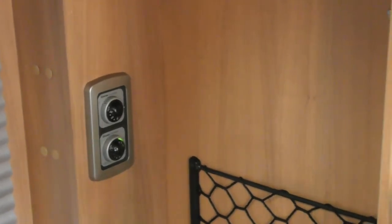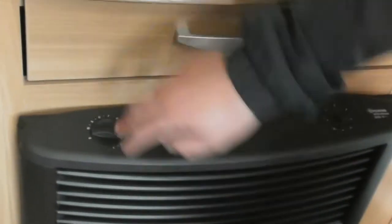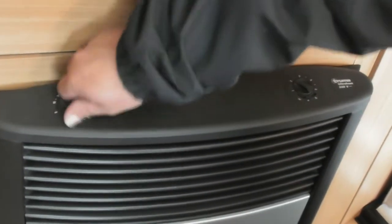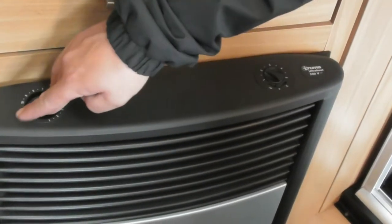So, electric on the wall here, but then down on here is your gas. So for your gas controls, it's on the end here. Simple to use. All it is, turn it. Hear it clicking? Yes. All you do to light it is hold it down.